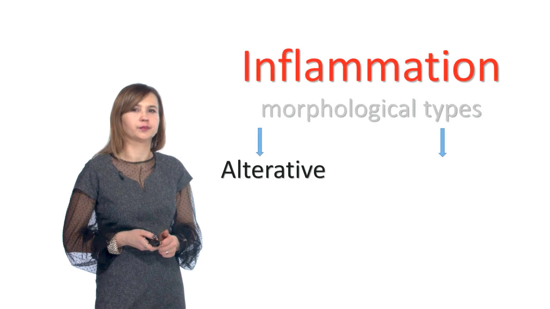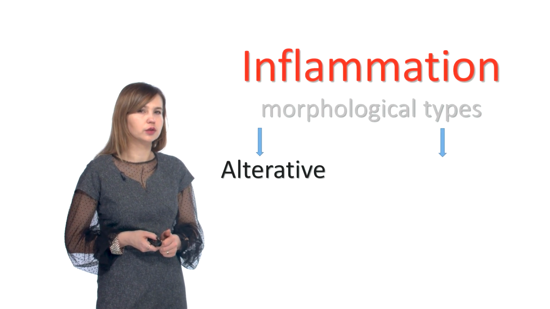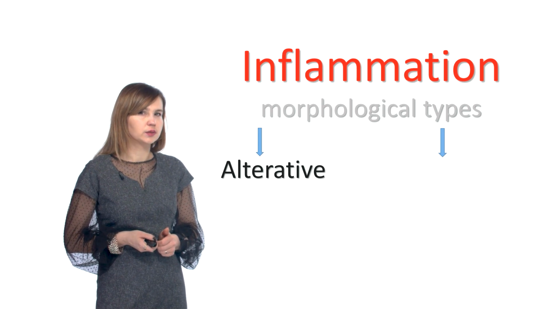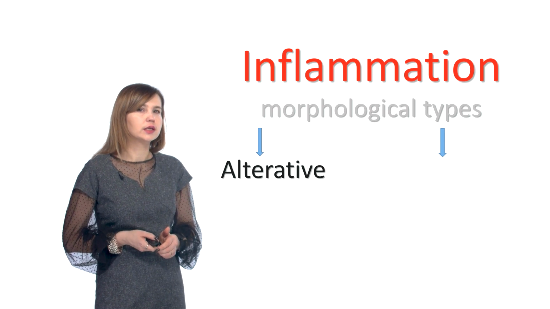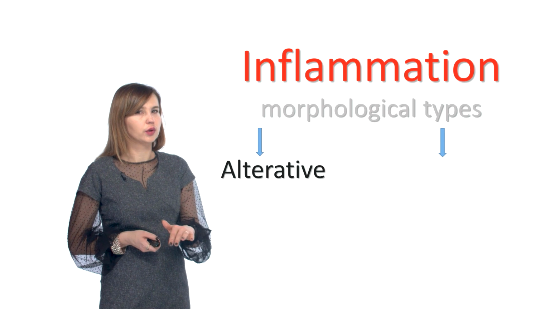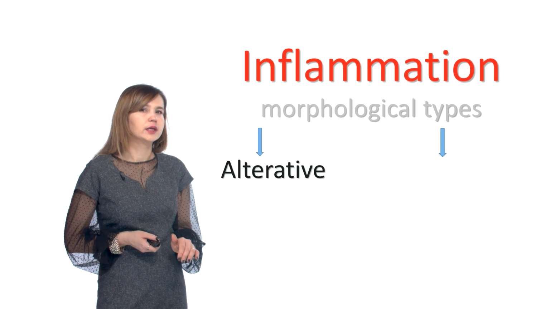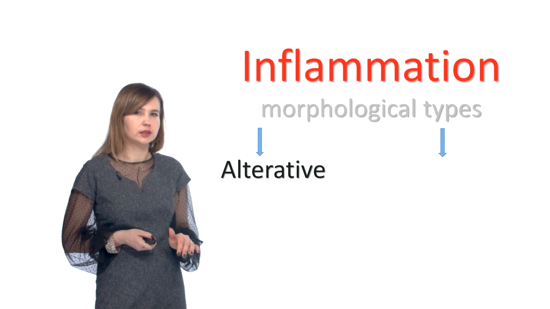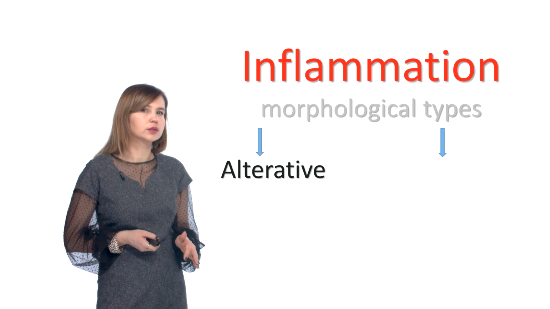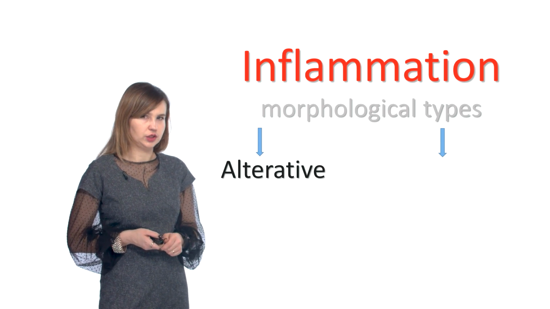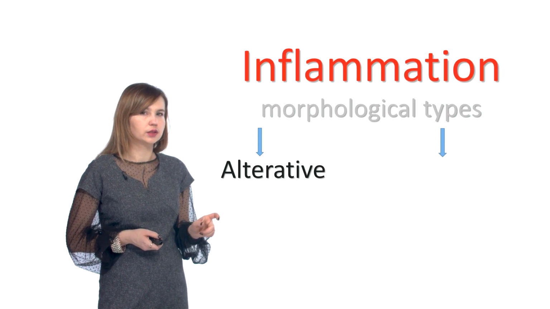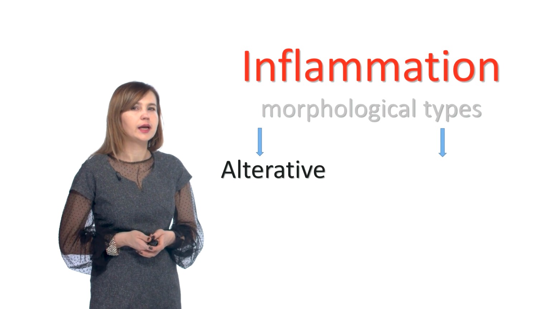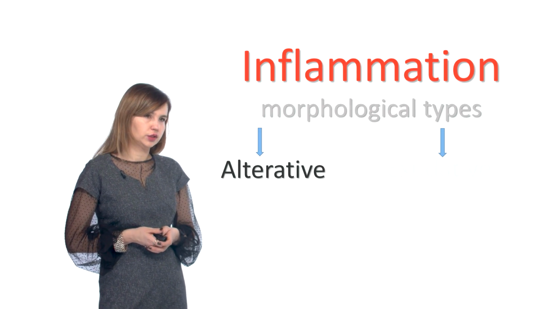Alterative inflammation. Until recently, among the morphological types of inflammation, alterative inflammation was present, characterized by the prevalence of alteration, necrosis, while the exudation and proliferation phases are present very poorly or not at all. Currently, the existence of this type of inflammation is denied by most pathologists, on the grounds that the so-called alterative inflammation conceals the vascular mesenchymal reaction, which is the essence of the inflammatory response. Thus, in this case, it is rather necrosis than inflammation.